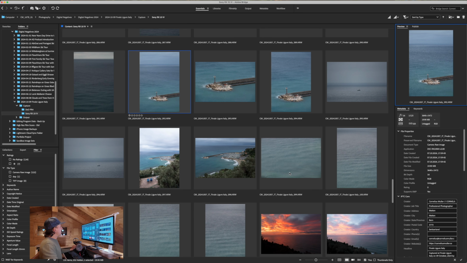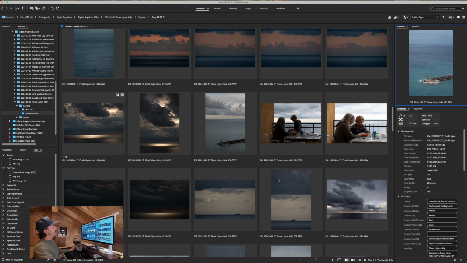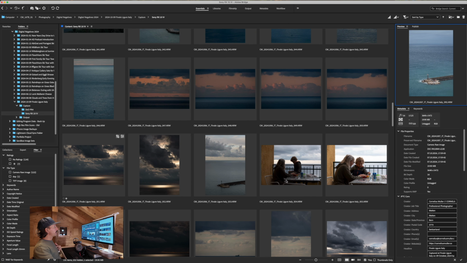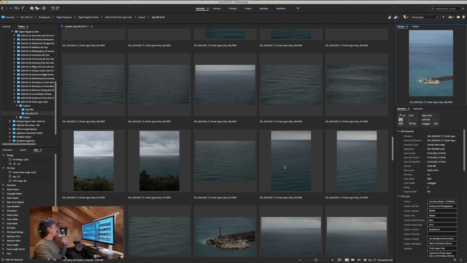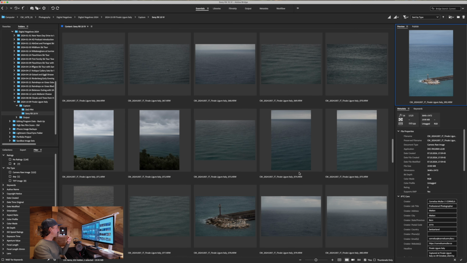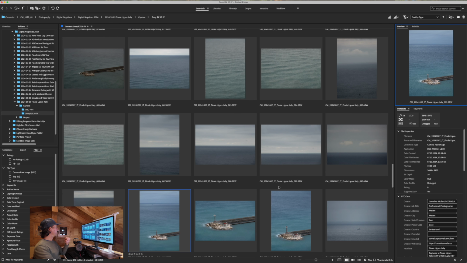Okay, so here I've got the image set open from our little family holiday to Finale Ligure in Italy. Now, I didn't actually have a lot of time to make images here. All these images were captured just from our balcony, our veranda. But the colors of the ocean and the different weather patterns just made it very, very interesting. And the camera I used made it possible to capture a wide variety of images.